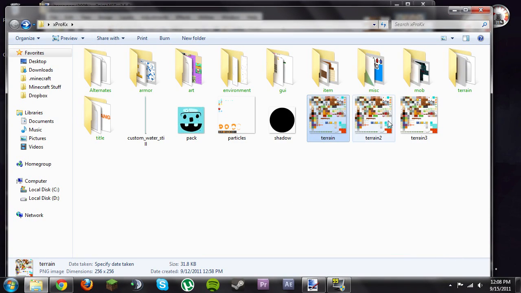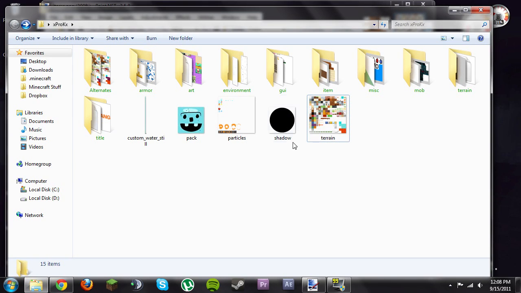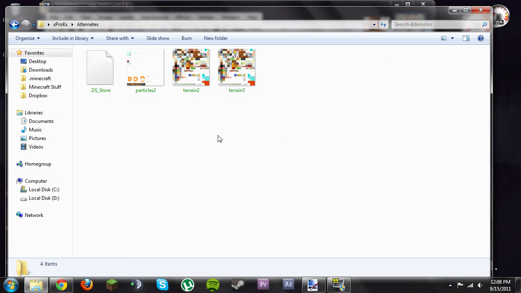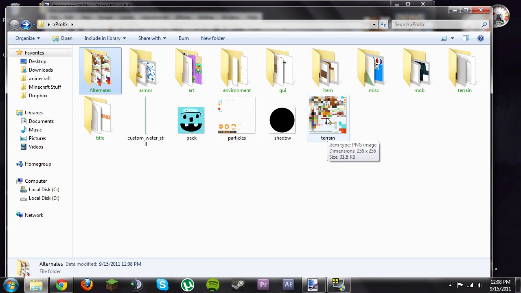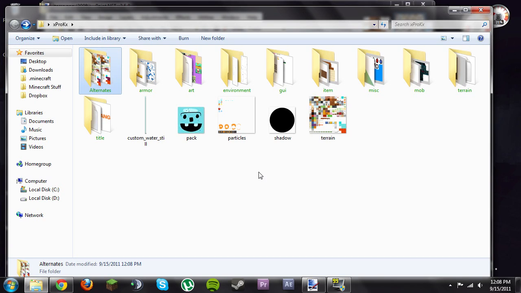And in here, I'm going to put these two in my alternates folder. Not all texture packs have alternates, but usually alternates will just be right there and you'll have to change them yourself. But if you go into the my alternates folder, in order to use these, you need to change the name of this one or just delete this one, and then rename one of these just terrain or just particles and move them out here. And then it'll replace these and change the textures for you. So that is how you use the alternates folder. Just rename those as particles or just terrain, and you'll have what is inside each of them.